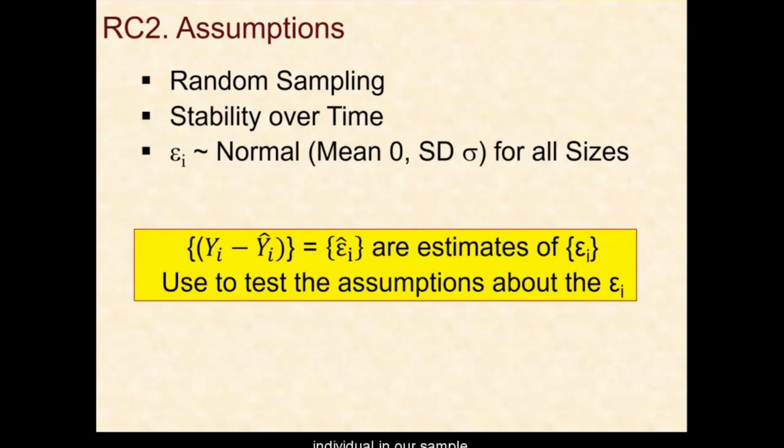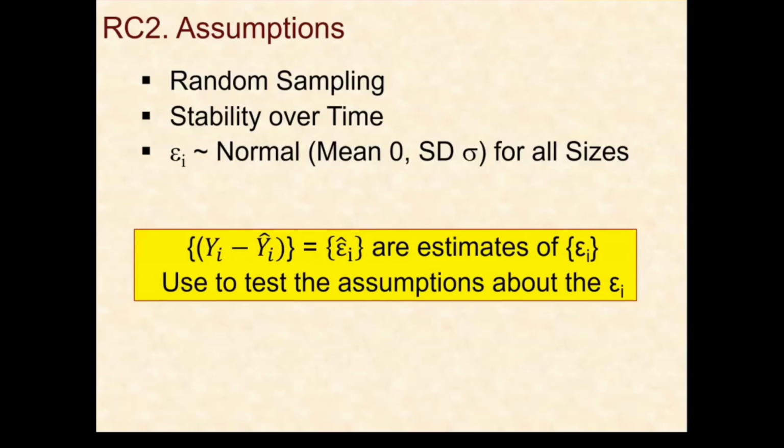We have an epsilon hat for each individual in our sample, and the epsilon hat are estimates of the epsilon terms in the hypothesized model for each individual in our sample. Similarly to what we have done in the past, we can use the epsilon hat values as a check on the assumptions being made about the epsilon in our model. We are assuming that the epsilon values for our process are normally distributed with a mean 0 and a standard deviation sigma for any possible values of house size.